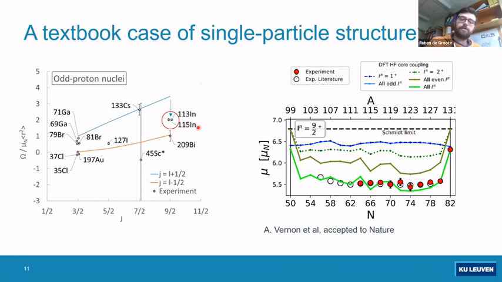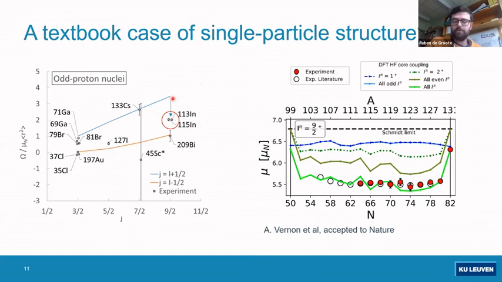I just find it interesting to put it alongside what Kieran talked about earlier, right? How by pushing our measurements towards n equals 82, we somehow maybe put some question marks next to this interpretation of this single particle character of all of these other indium isotopes. Perhaps the clue was there in the literature all along. Maybe this deviation for the octupole moment was already an indication that there was a bit more complexity in this wave function than we expected.